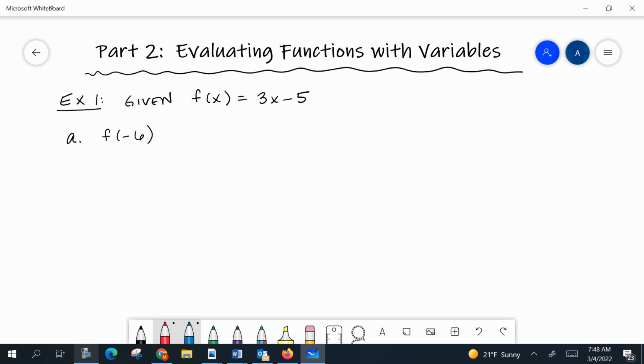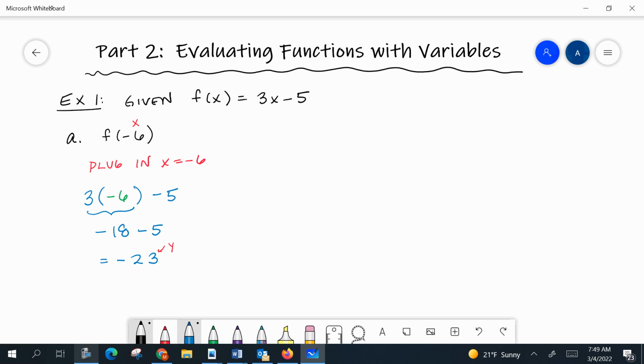So what this means is that we are going to plug in x equals negative 6. Okay, so we are going to go into the function and we're going to write 3, and then we're going to replace the x with a negative 6 and then minus the 5. All right, so a simple little input, and that's going to give us, when we multiply first, negative 18 minus 5, and the output is negative 23. So remember, we input x coordinates. All right, this would be an input in x, and we output y coordinates.